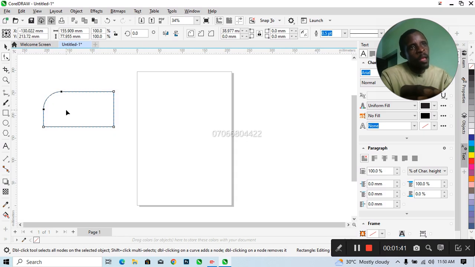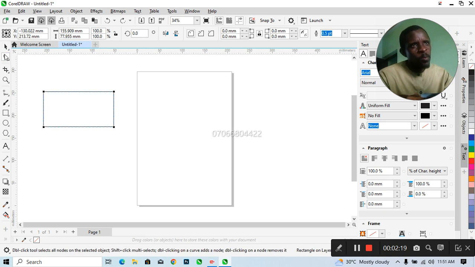And permit me, I'm using CorelDraw 2024. So here I can go back. When I go back here, I can do the same thing by clicking it one time and then dragging it. So you see, click one time and drag. Automatically I've curved 2 edges of this design. And if I want everything curved, since everything is dark this way, I'll drag it this way and I have a curve.